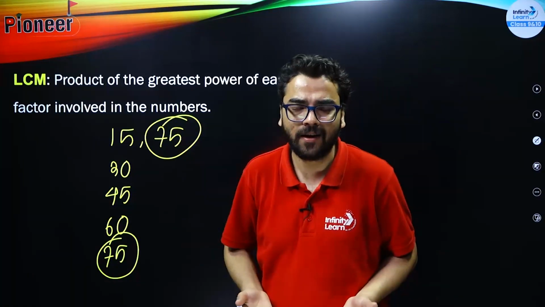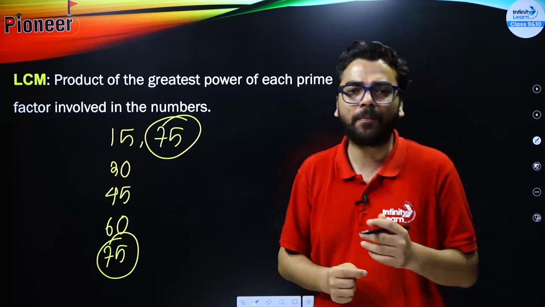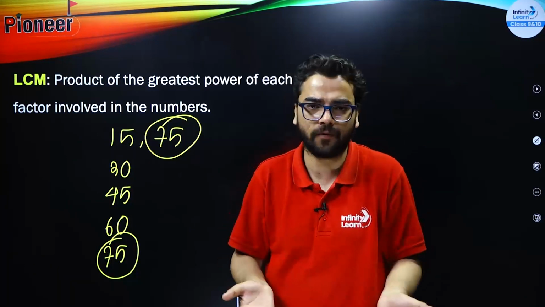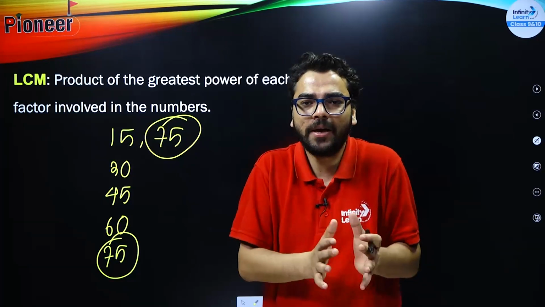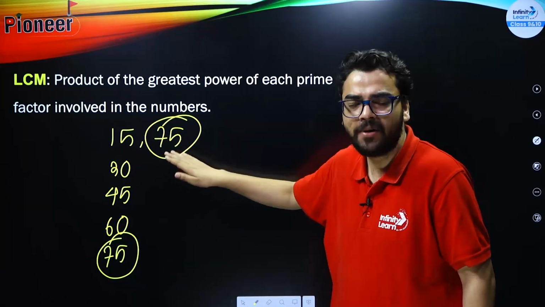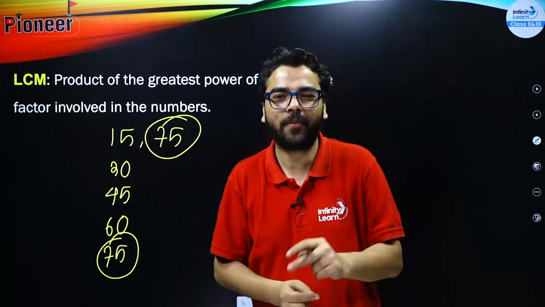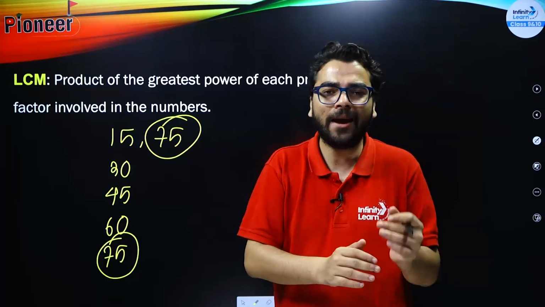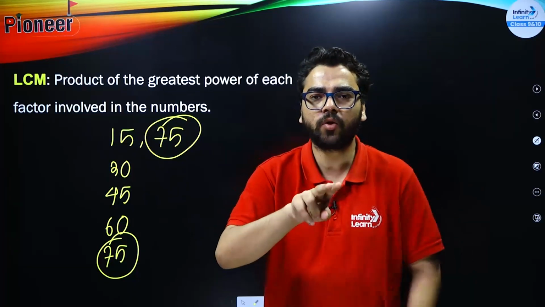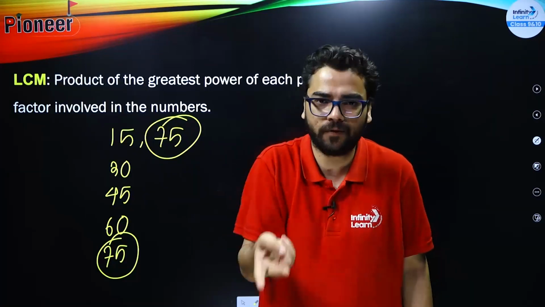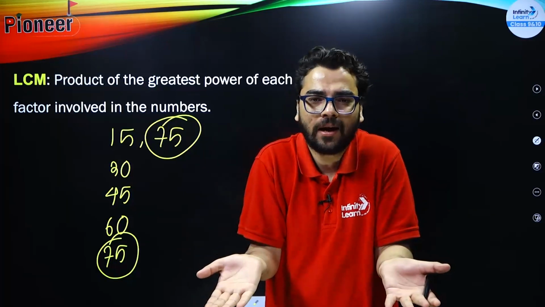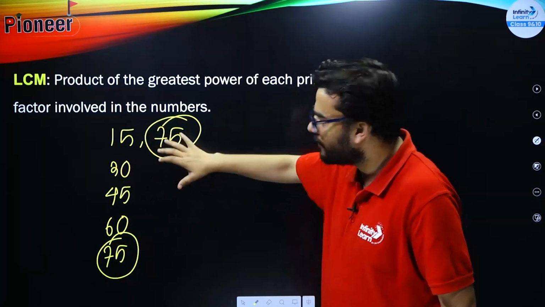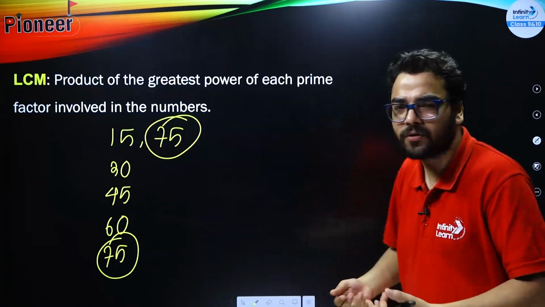It is common sense. And the least common multiple of two numbers can never be smaller than any one out of them. It will be minimum equal to one out of them, right? But in case of HCF, it can be smaller than both of them and maximum it can be equal to any one out of them if they are not equal. I hope it is clear, right? So, I mean, this thing you cannot do every time. Suppose you have got big numbers, you have to think that.